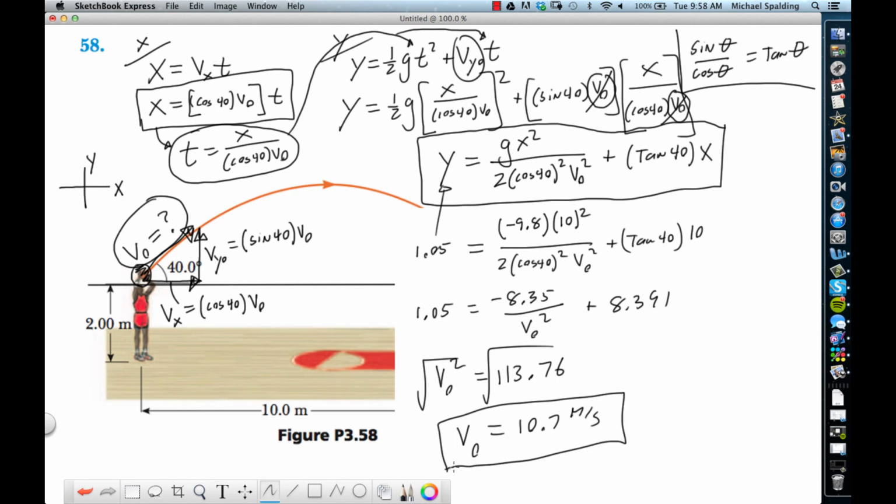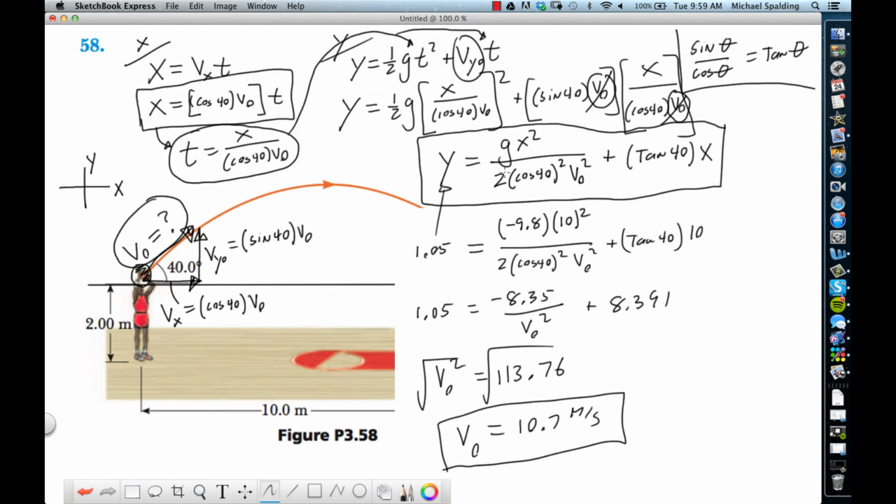That's about as hard as the algebra gets in this class. AP Physics B, I always say your math skills are way better than my math skills. There's a lot of places where you could go wrong with the algebra involved, but don't panic. This is definitely the most complex math that we're going to see.